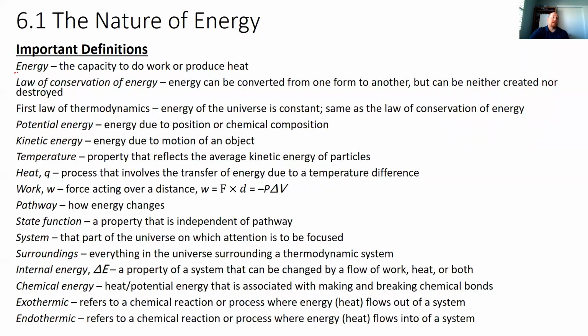The first thing for us to understand is what energy is. Energy is just the capacity to do work or produce heat. We'll look at both what work and heat are in a moment. We also have the law of conservation of energy. Now, the law of conservation of energy is one of our physical laws. It essentially says that energy can be converted from one form to another, but it can't be created or destroyed. All right, energy is here. It's just going to be moved from one place to another. That's as much as can happen.